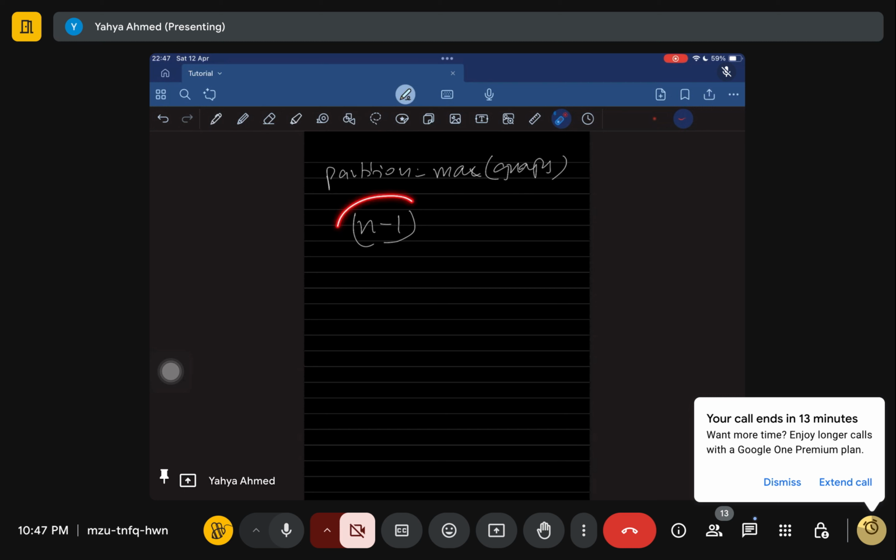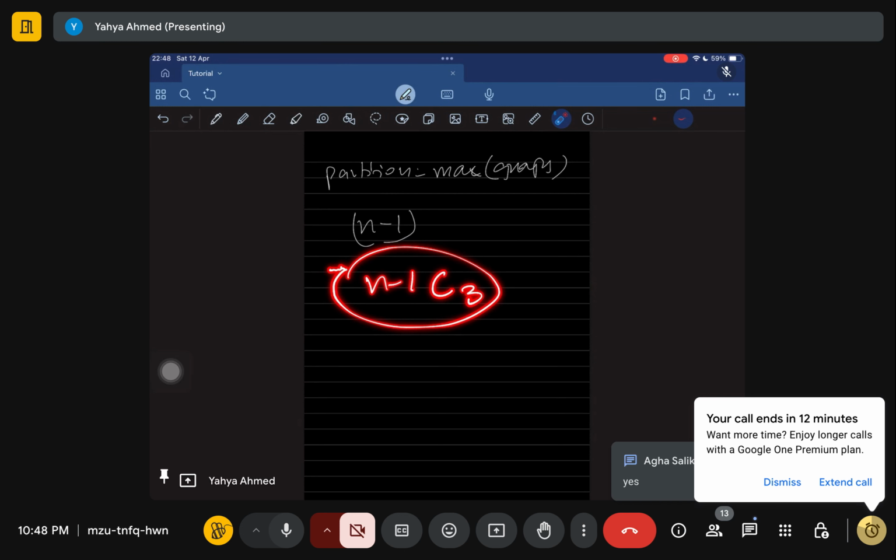So n minus 1 are basically the possible positions. Position 1, position 2, position 3, 4, 5, 6, 7, 8, 9. Let's say. ठीक है ना? I'm gonna pick any 3 of these. कि मैंने या तो second, fourth और 7th पे डाल दिया, या मैंने 2, 5 और 9 पे डाल दिया, या 1, 2 और 3 पे डाल दिया. What am I doing here? I'm actually just picking objects from a bag, right? Which is basically a combination. So think about it, it's basically n minus 1 C3. Right? That makes sense?